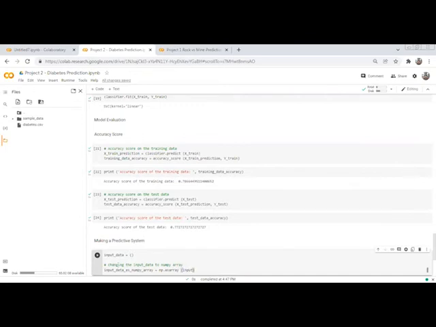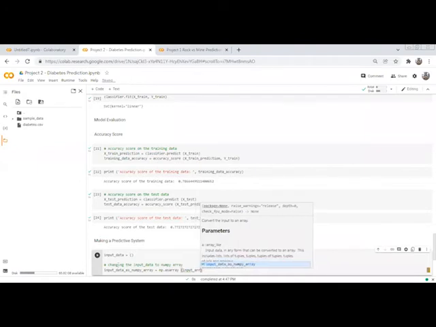So we are converting this list to an array using the numpy module.